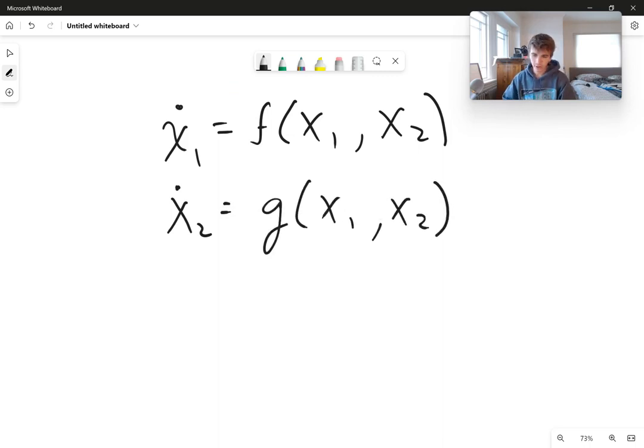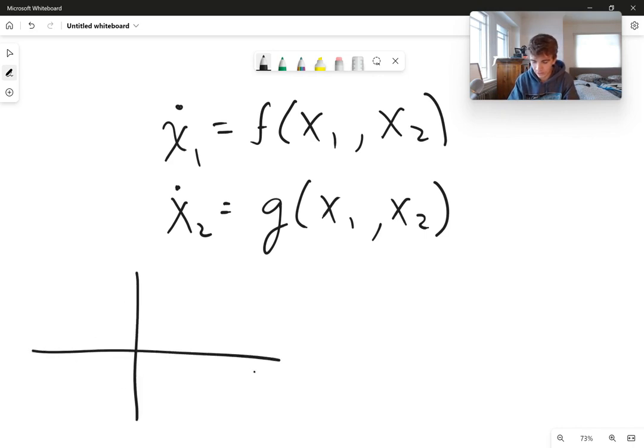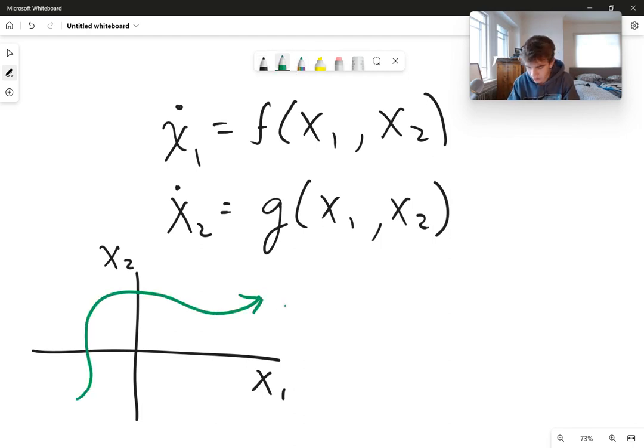Okay. And so when we look at this system, we now have trajectories, or the state of our system is specified by 2 coordinates instead of 1, right? So instead of flow on a line, as we previously have analyzed, we're now looking at flow on what we call a phase plane, okay? So we have x1 and x2, and we're going to have trajectories that evolve throughout time, like so. So x1, x2. And both of these are unknown functions of time that we're trying to solve for, okay?